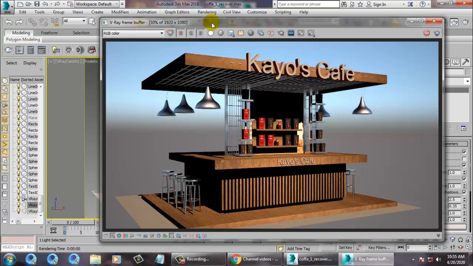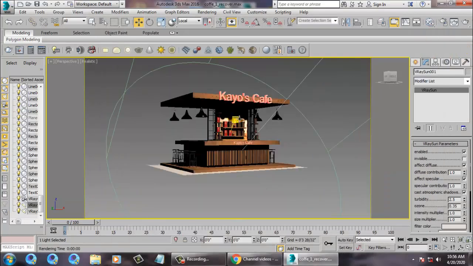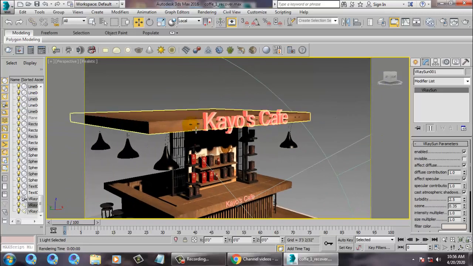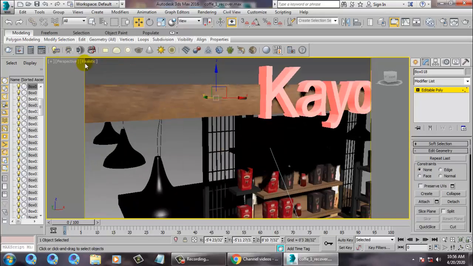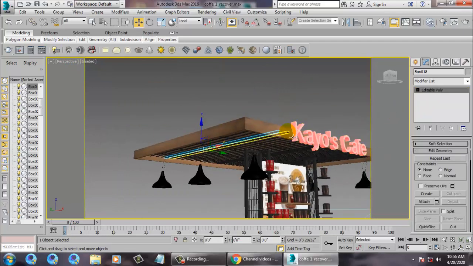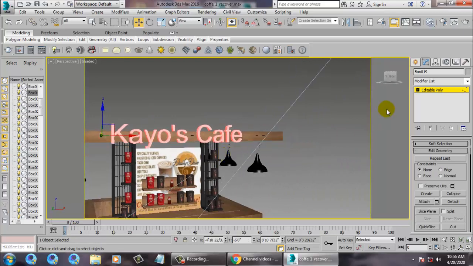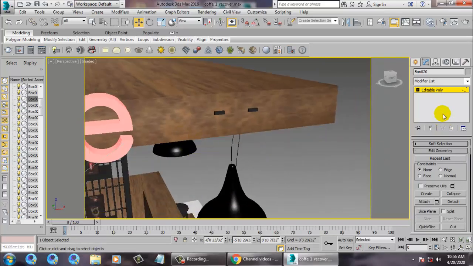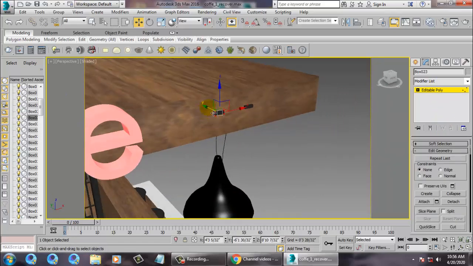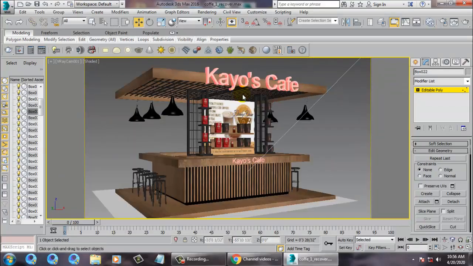So although we are not doing the lighting over here, we are just doing the modeling and texturing part for this. The things which are coming out from here, you can just push it inside with the vertices over here. Let's go back to the perspective view. So just push it inside. So make it more shaded again. Save your file. Alright. So thanks for watching this tutorial.